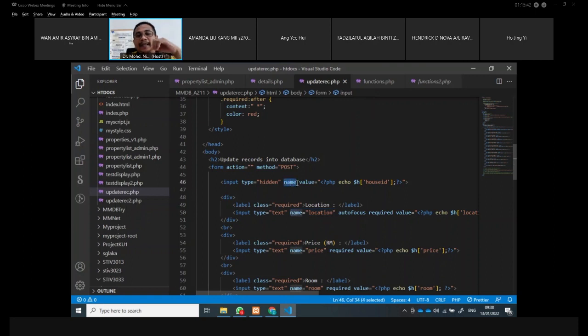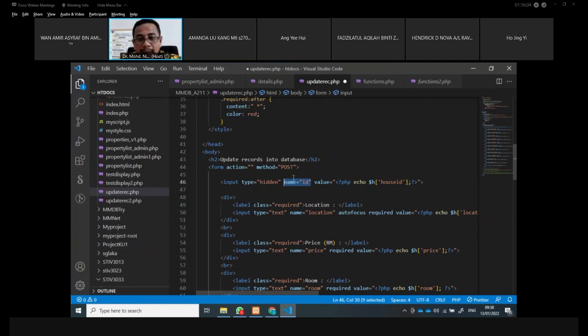This one I have only the name and don't have the ID. So this one is supposed to be name equal to ID. Alright, this is what was wrong. Then we have value over here. That's why it didn't work. You add this one, insyaAllah it should be okay.